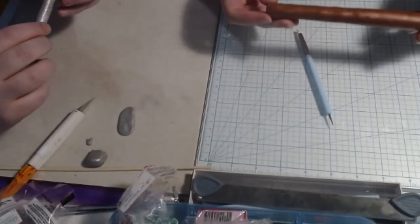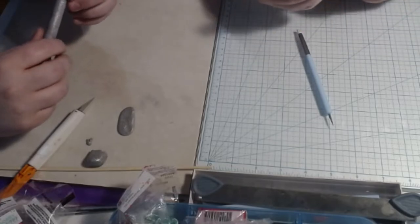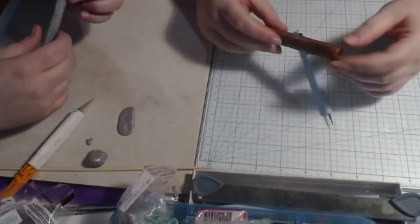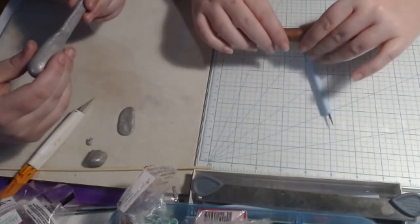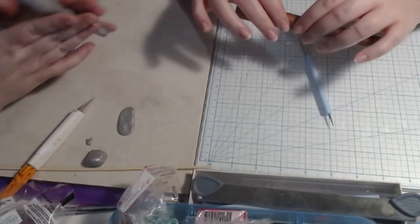Question for you. I am so ready. Looks like a big old log. Or brown carrot? I don't know. Stick is what I'm going for. It's a little thick because of doing the ultralight cast in the middle. Usually I think we should have made it thinner, but if you want it that thick, then you want it that thick. I was nervous about making it thinner because I didn't want it to break because of the heat.